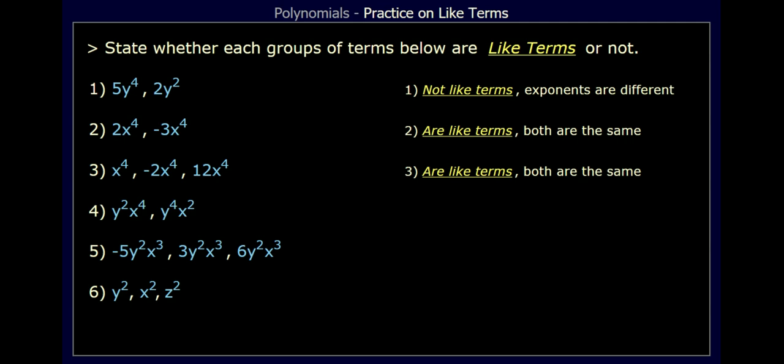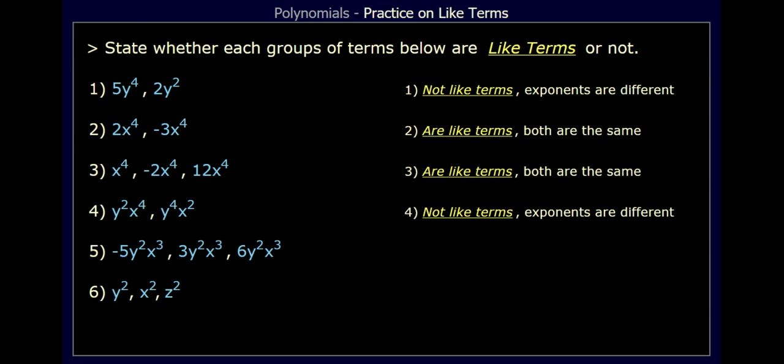The next one, number 4, I'm trying to trick you. See if you can quickly figure that out. Are those like terms? Well, they both have x's and y's, and the powers are both 4s and 2s. But I switched them on you, so those are not like terms. I know, I'm tricky.